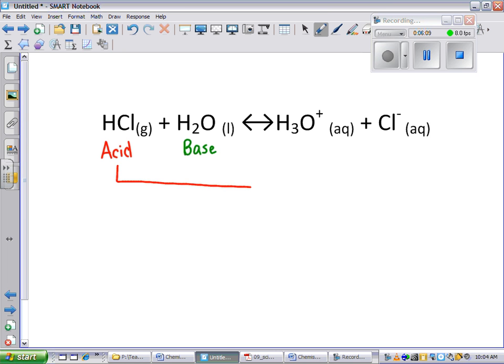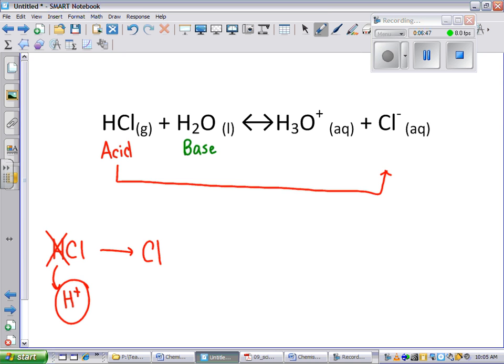So we're going to draw an arrow like this. If you're not sure why the arrow was drawn from hydrochloric acid to just a chloride ion, we'll write this down below. So HCl is our acid. It will give away, so throw away, a hydrogen ion. So we can cross out the hydrogen, and I'm going to draw an arrow and put a hydrogen ion. So if HCl gets rid of its hydrogen ion, it will become just Cl. And because hydrochloric acid was neutral to start with, and it donated a positive proton, the charge is now negative.